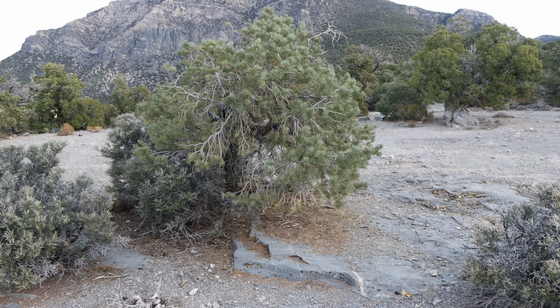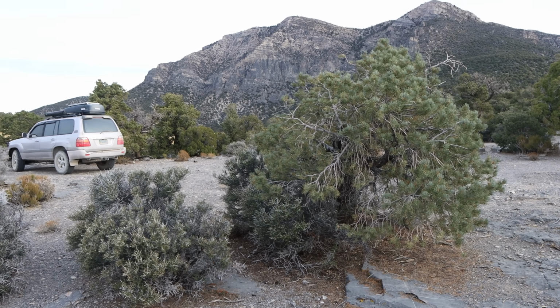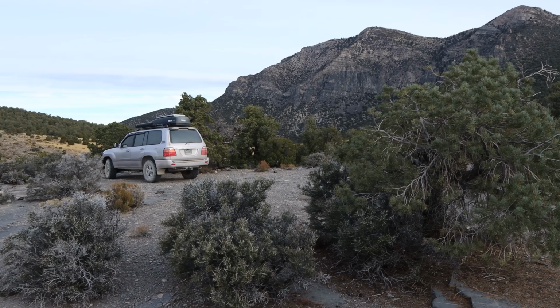Good morning everyone, it's 9 o'clock. I'm still at camp. I'm about ready to set off on the day's adventures, but I wanted to show you guys this campsite again in case you missed the previous video. Plenty of room to park a couple different vehicles here. Great backdrop with that mountain.